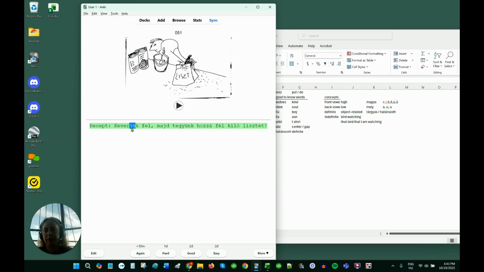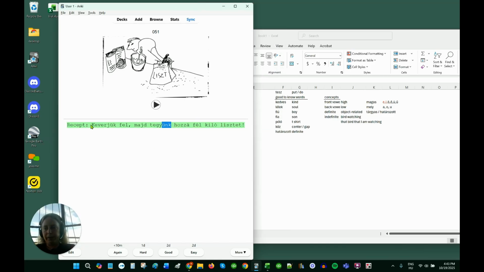So here, this verb, kever, means to mix or to stir. This has a definite conjugation. It has already listed out steps up to this point. You don't just mix anything in the cabinet. It's the particular things that we've already gotten through up to now. And then over here, it has an indefinite conjugation. We're mixing it up, which is definite, and then the flour is something new.